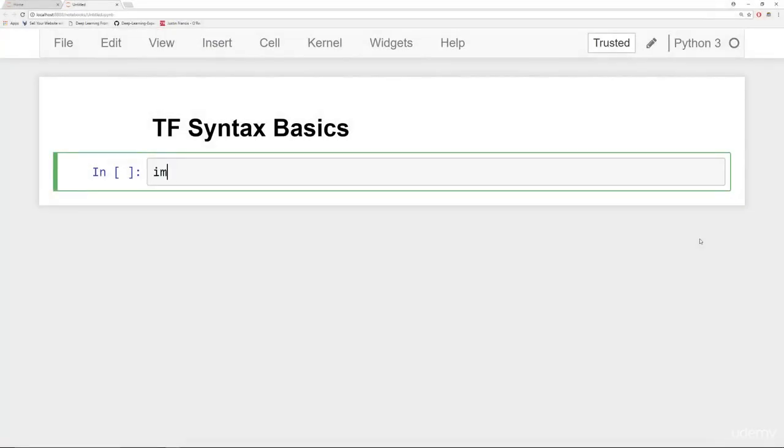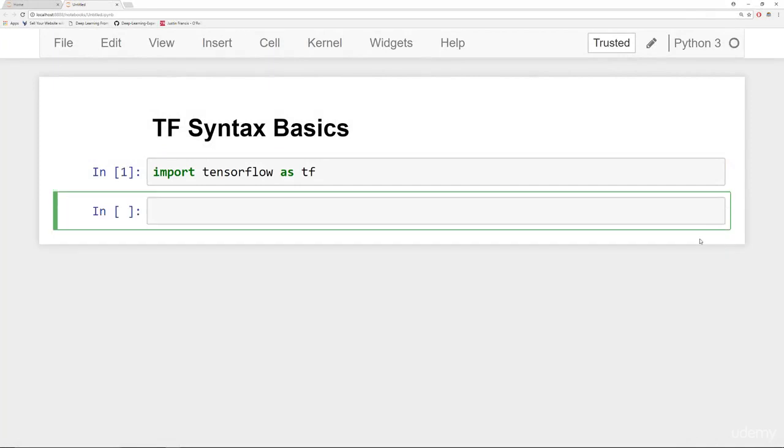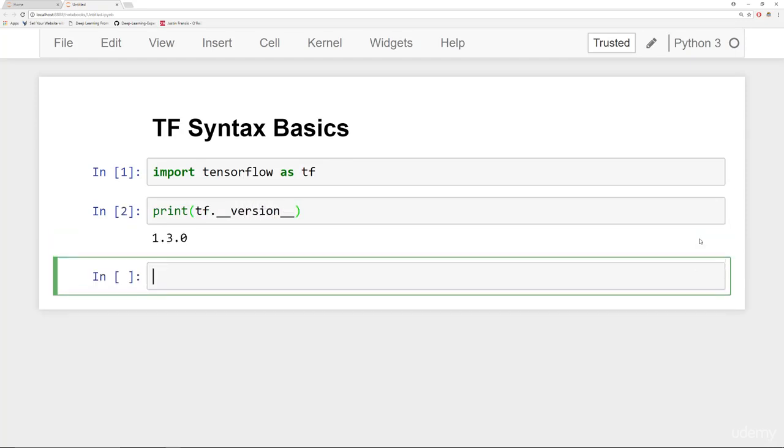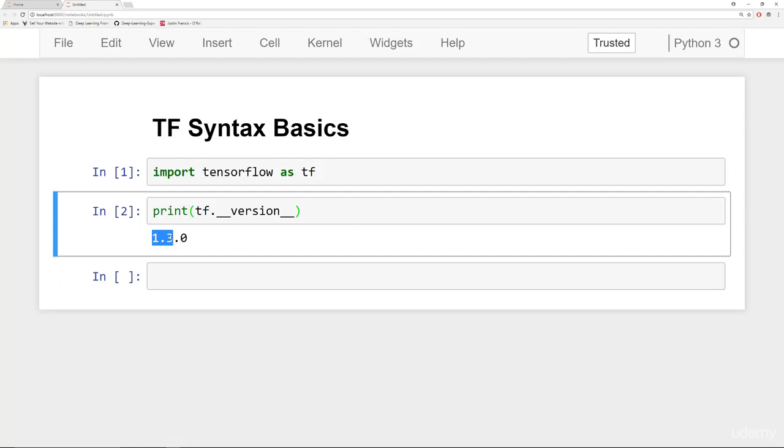All right, first thing we're going to do is import TensorFlow. We're already pretty far into the course, but now is the very first time we actually get to use TensorFlow. And just to make sure you're using the same version I am in the environment file, go ahead and run this line right here, print tf.__version__, and it should have some variation of 1.3. So it doesn't matter if it says 0.0 here at the end, but make sure you're using TensorFlow 1.3.